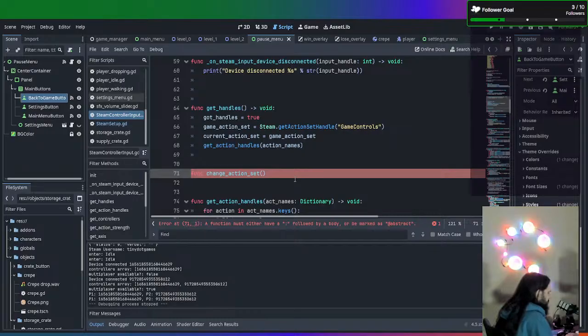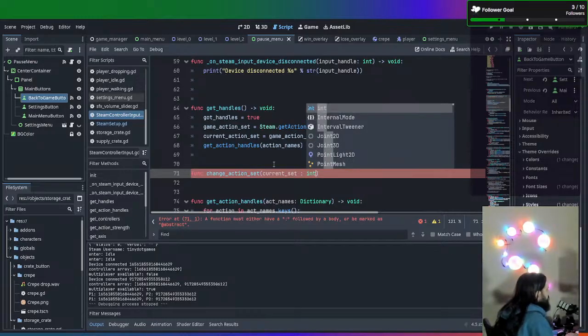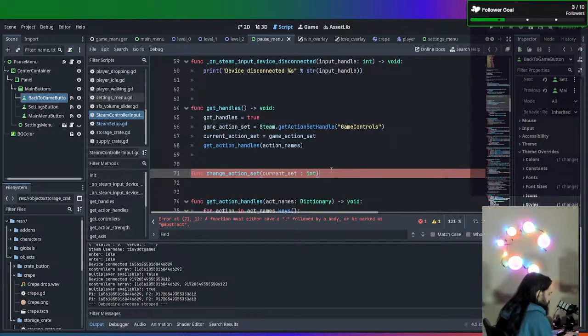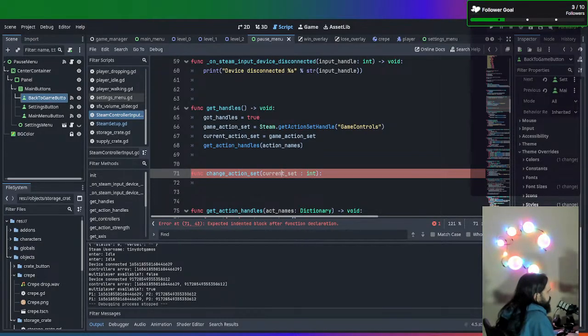Okay, so we're going to take in an int, which is current set. Or no, we don't want the new set.